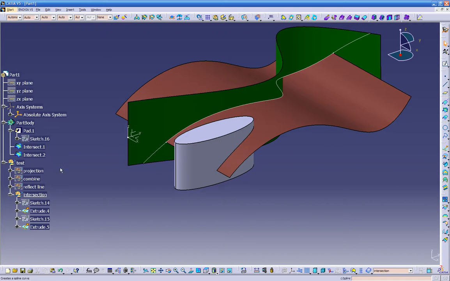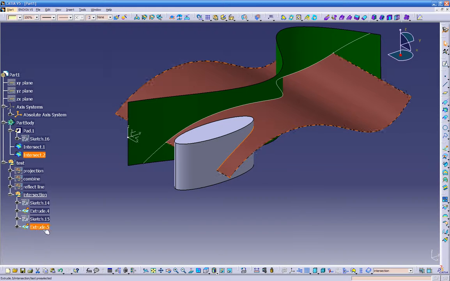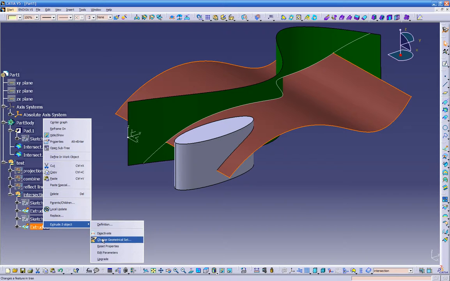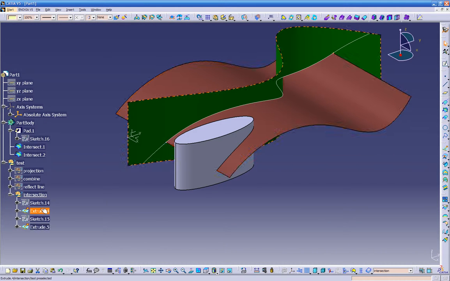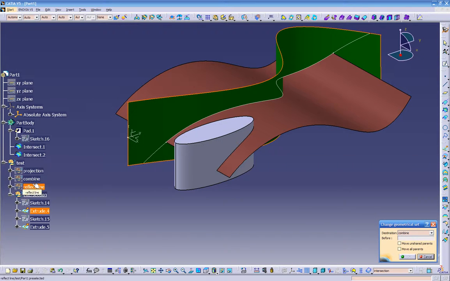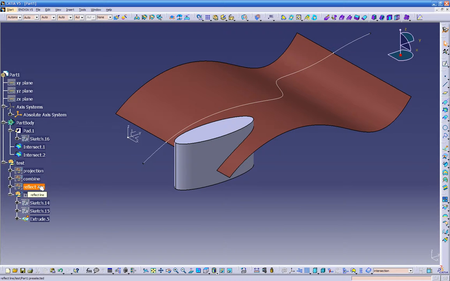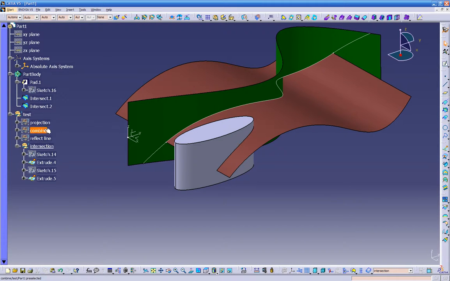So let's try it again. Even though I have it over here, I cannot move it. I was looking for that option. You cannot move it because it's a part design. You can move things, say change geometrical set, within itself right here, but you cannot move it if you have a part design. So if I want to grab, for example, this surface over here and move it into reflect line, automatically it's going to disappear off the screen because this is turned off. So let's go to reflect line over here, click OK. It disappears off the screen because this is turned off. So let's Control Z, undo it. I just wanted to show you that option.